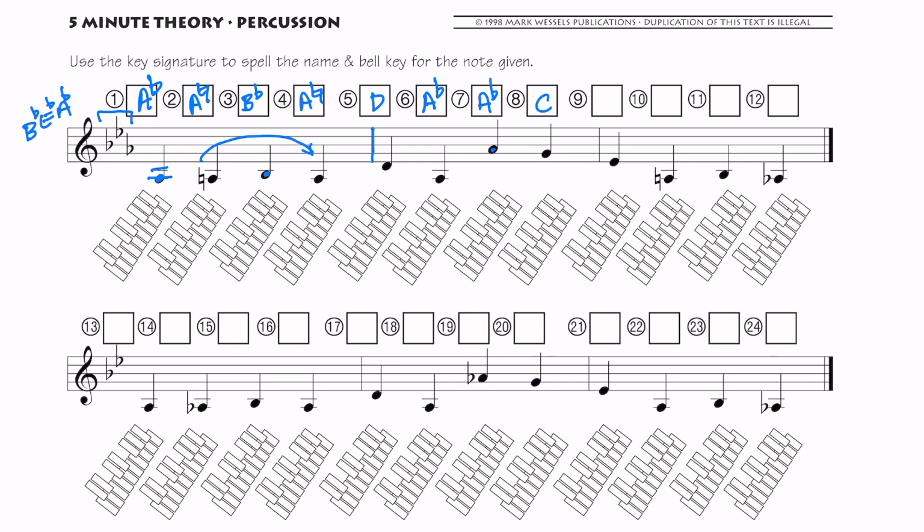Here's a G. Here's an E. There's an E flat. Yes, it is. Don't forget your E is flat, B, E, and A. Here's a low A. Obviously, it's natural. You want to draw your natural sign. Here's a B, B flat. And here's a low A with a flat sign.